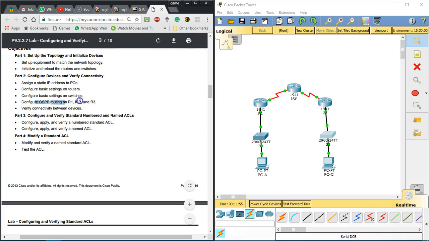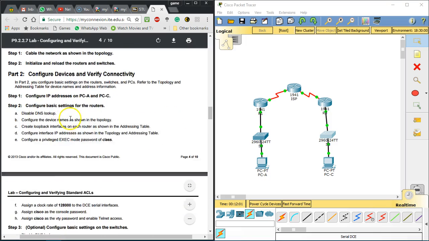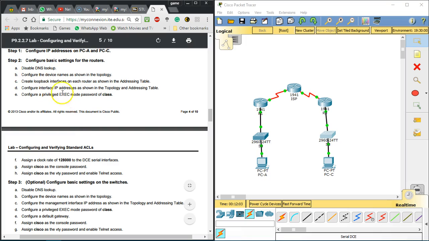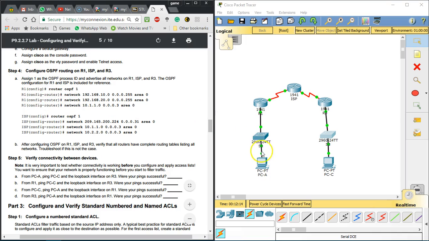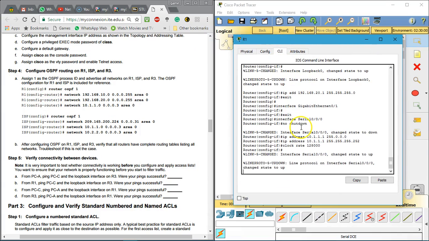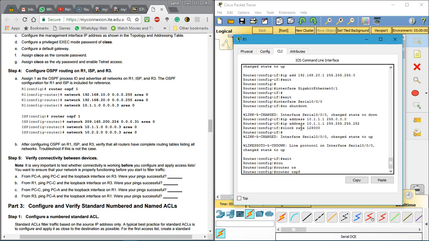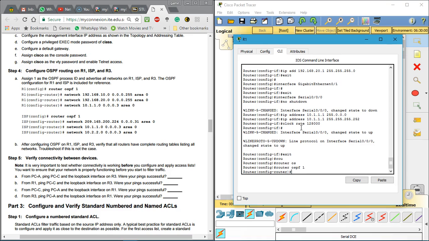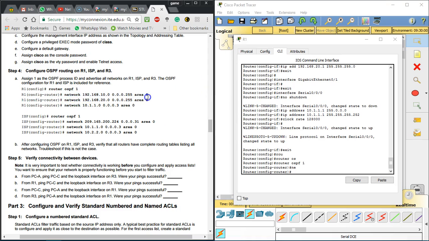This is what we're gonna do, configure OSPF. Okay, so first of all, I'm not gonna go through the basic settings because you should already know from all the past videos. So let's go right into router 1. So router 1, we need to configure OSPF. So it's router ospf 1, and network. Since they gave us over here, we'll just copy and paste one now to save some time.